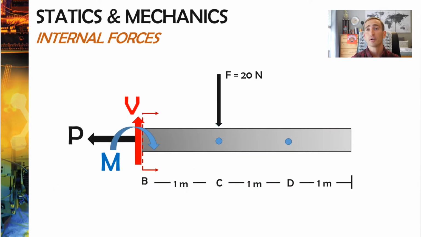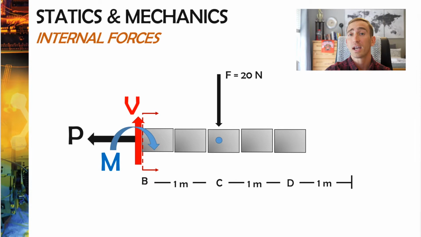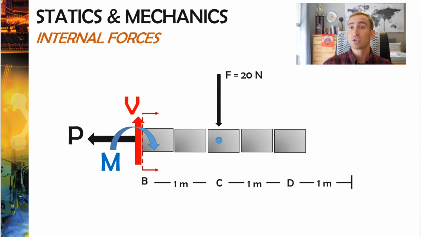As we explained before, stress is all about the internal stresses experienced in our system. We've already discussed normal stress, but now we want to start to look at shear stress, which, as I've explained, is going to be the stress developed due to the shear force over the cross-sectional area of our material. Now, a good way to think about this is imagine you took that beam and you chopped it up into a bunch of little sections. Each of those areas is going to be experiencing a shear force. The shear stress is going to be the shear force divided by that area.